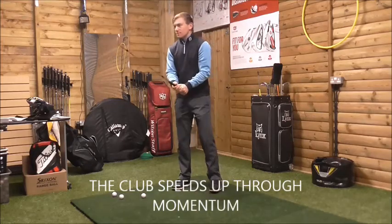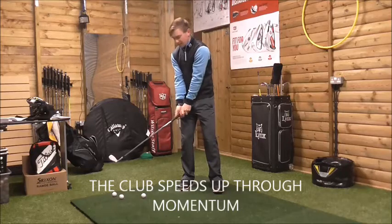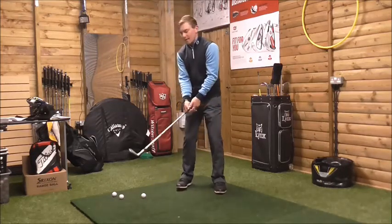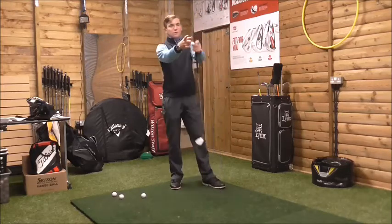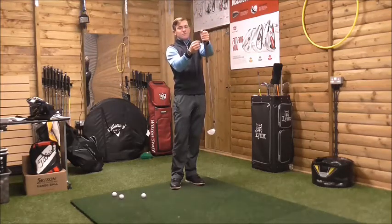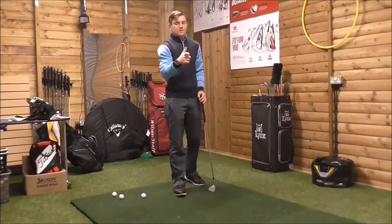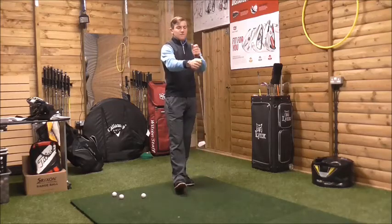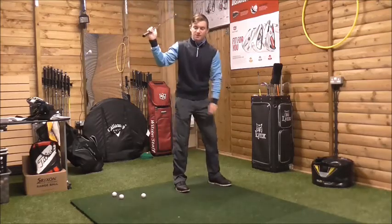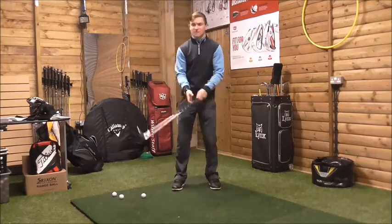Okay, so take the club back, club drops down from the target. So from this position, the hands slow down. Okay, but if we were loading a gun, the slowest point in loading the gun would be to start off with. Obviously we'd then pull the trigger, and the shot would just happen. It's the same with the downswing: the longer you take to load the backswing, the more power you're going to create in the downswing.